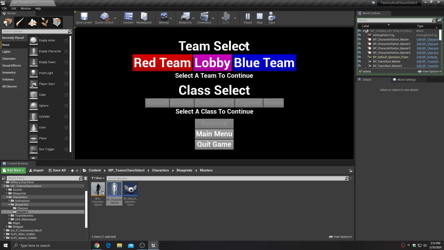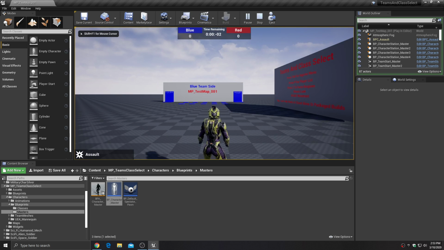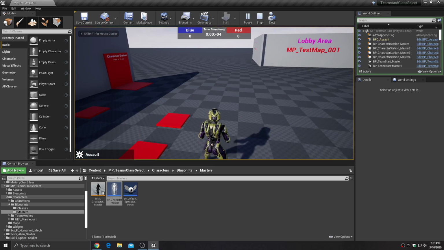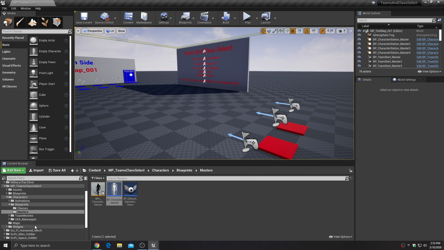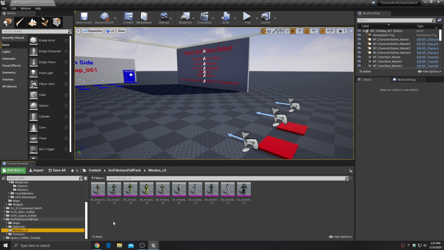But anyway, at this point, what we've done essentially is we've set the red team up to be all these sci-fi characters. And once again, we can go in here. There's a bunch of them in here. In this pack that I bought from the marketplace, there's 1, 2, 3, 4, 5, 6, 7, 8, 9, 10. So technically we could assign these remaining ones to use the blue team.